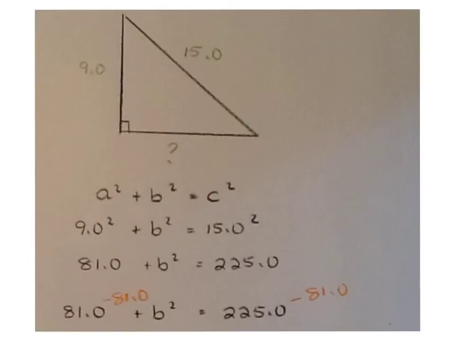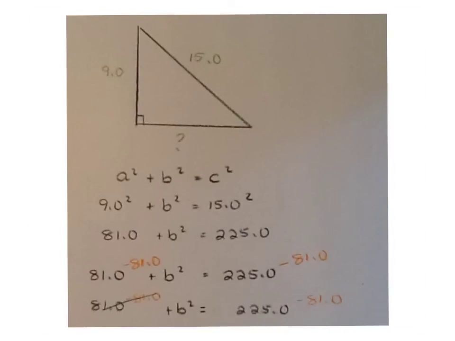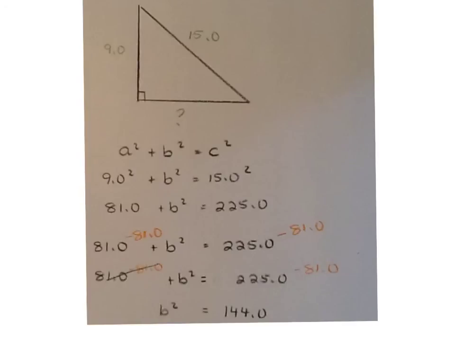And again, we want to get the unknown all by itself. So we don't want that 81 on the left-hand side. That means we'll have to subtract it away. So we'll take 81 away from both sides. I've got that in kind of an orange here. So here on the left side, those two 81s cancel because one is positive and one is negative, which then gives us b squared on the left side. Now on the right side, we had 225 and we took 81 from it, so we'll have to get our calculators out and work that out. That will give us 144 right here.